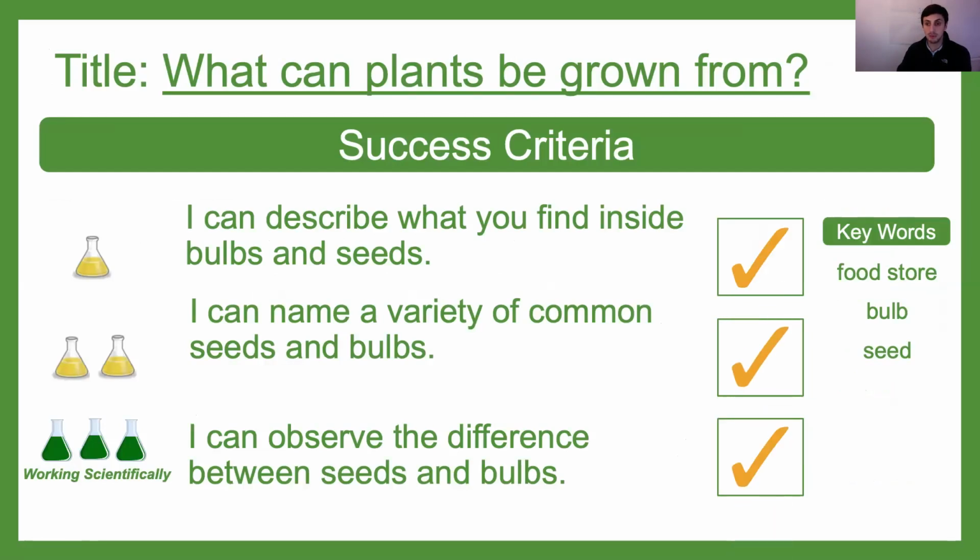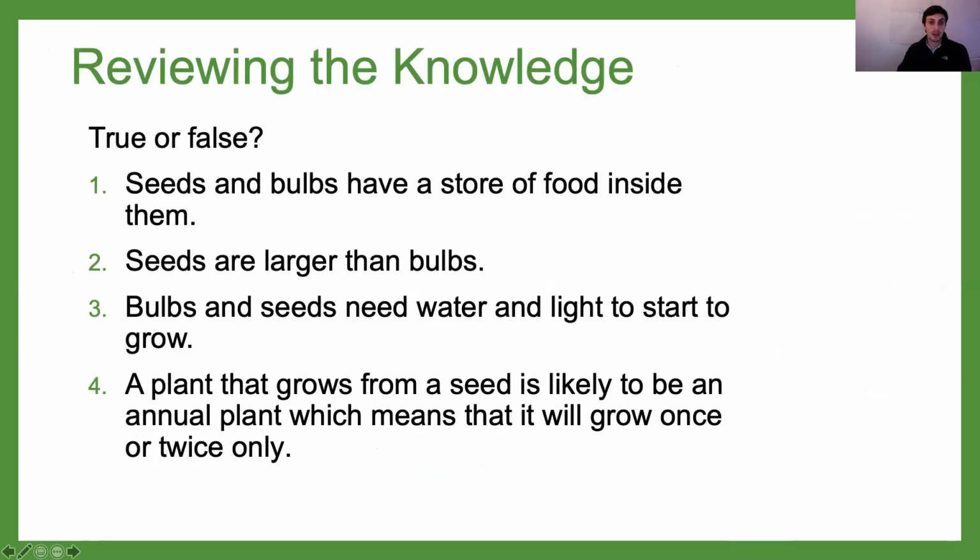So there we go, guys. We've gone through all of our success criteria. Here's just a little review of our knowledge, a little test. This is going to be popped up on Purple Mash. These are all true or false. So I'm going to read you these questions. Then I'm going to leave you and you can go back and rewatch this video if you need to.